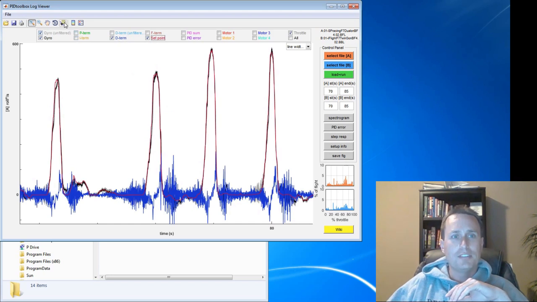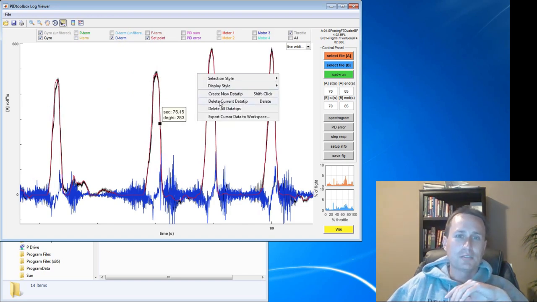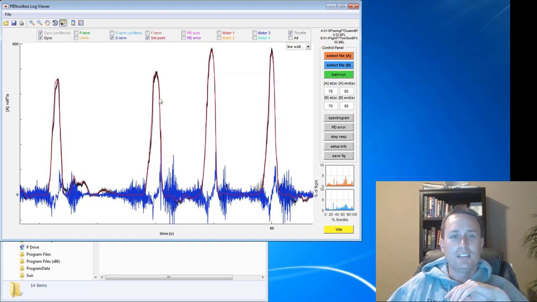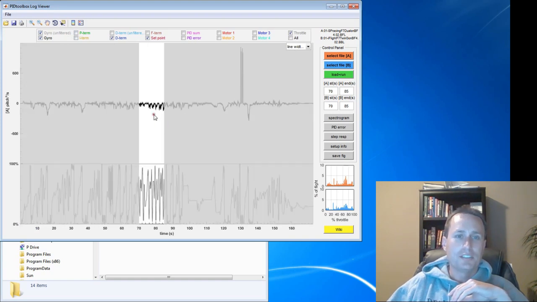Do know that you have this info tool here as well, so I can click this little info tool, click on one of the traces or near a trace, and it will give me some information about what roll rate that is, what second in the log, and then you know what the roll rate is. So I can kind of click around with that. If you wanted to clear that out, you just right click on here and hit delete all data stamps. To get back out of this view, you must have all these unchecked up here and then just click in the white space and that will click you back out, and then you can click into another one pretty easily. Again, click back out.